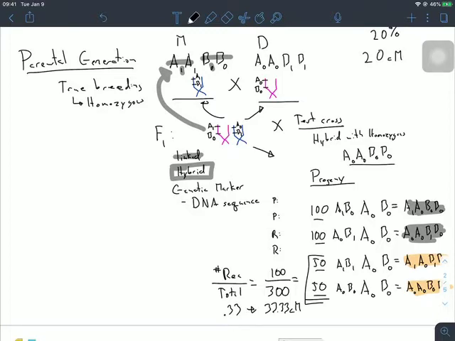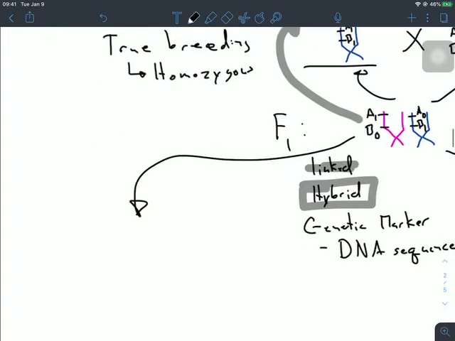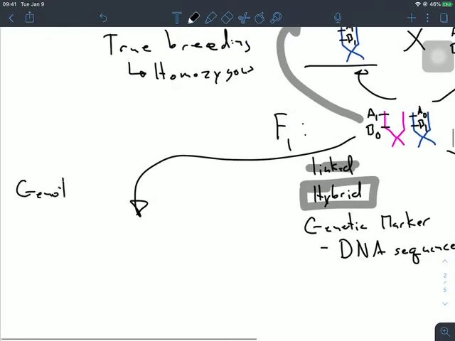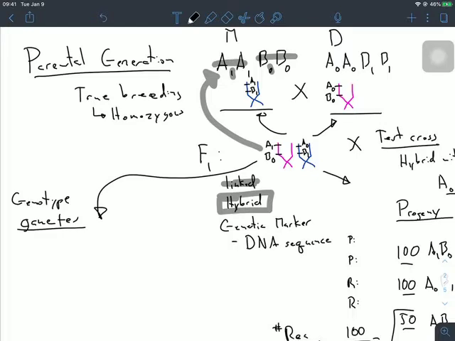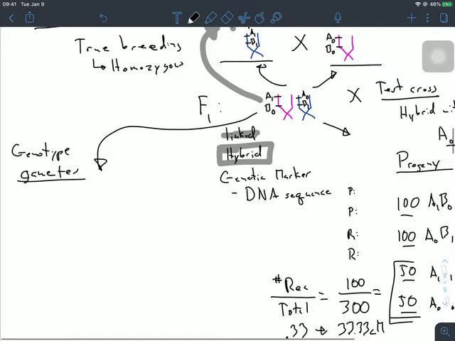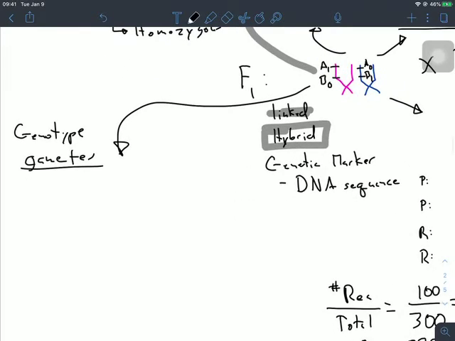Alternatively, rather than performing a test cross, you could also genotype the gametes. Meaning that you're going to your hybrid individual and sequencing their sperm or eggs. And most of the time, because of abundance numbers, you're looking at sequencing the sperm. You will therefore only get haploids, but you can still see whether the counts match the parental types.